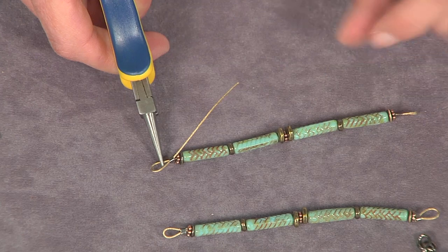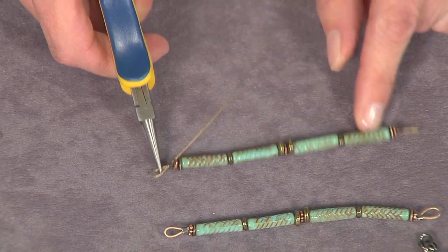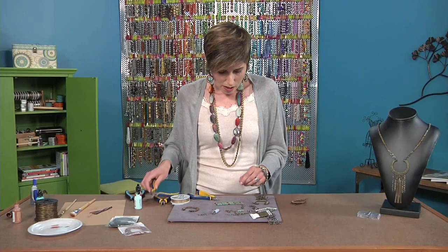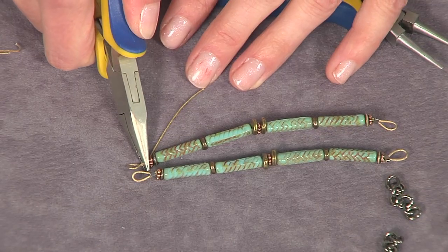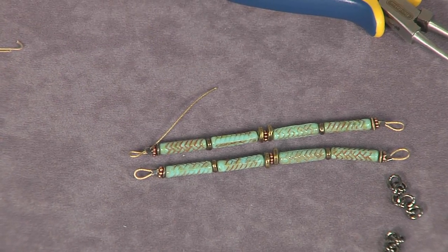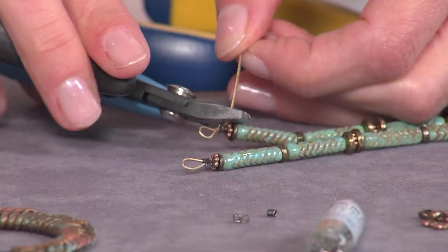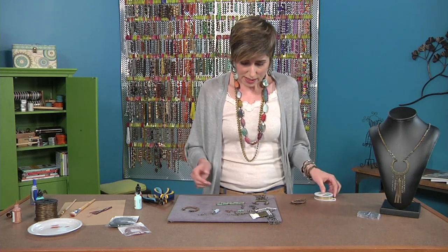Today I'm using 0.024 and it's a 49 strand. I'm just eyeballing — I want these to be kind of uniform. I love these Czech glass beads, they're so yummy! Now I'm using chain nose pliers to go in here and flat crimp really, really good. You could also use traditional crimping pliers, but I kind of like how a crimp bead looks when it's flattened — it kind of adds another design element. I'm just going to trim away that excess wire, and now we're ready to start connecting the dots.